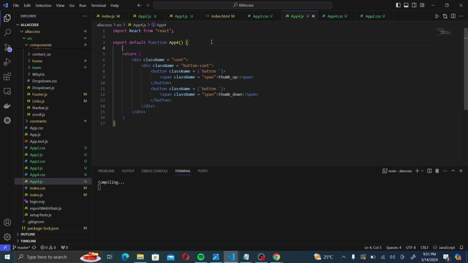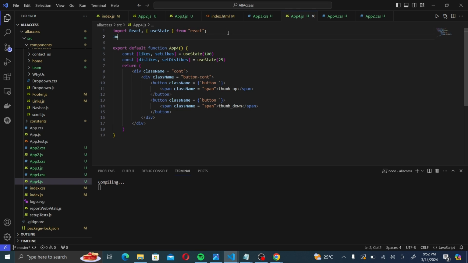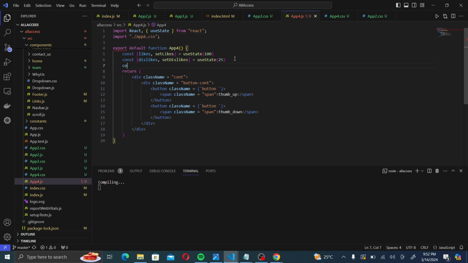So with that, you can now create the states. So you could have one for the likes. Let's import useState here. And also let's import app.css.